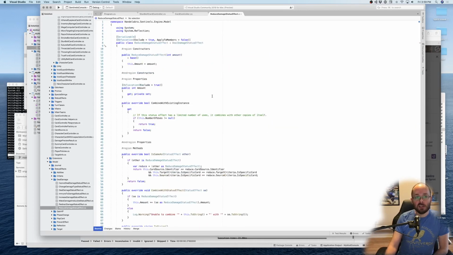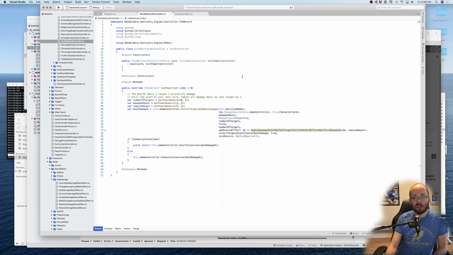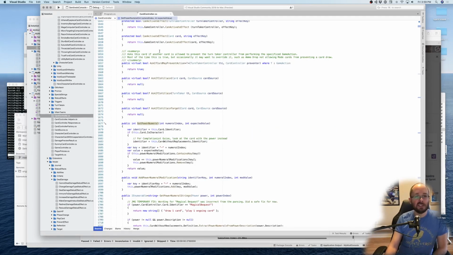Versus like Inspiring Presence is like an ongoing trigger. It only works when Inspiring Presence is in play. And there are options for status effects, like you can indicate that you want them to show up in the lightning bolt or not. If they're very specific to a certain card, then you might not want that. So there are different parameters there. I'm not sure, but actually status effects might always be global. Anyways, there's battle zones. Yeah, there's stuff.